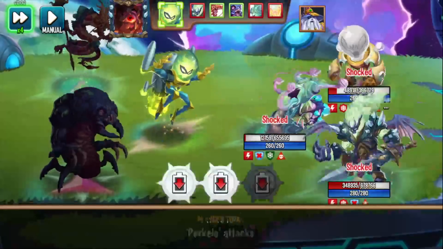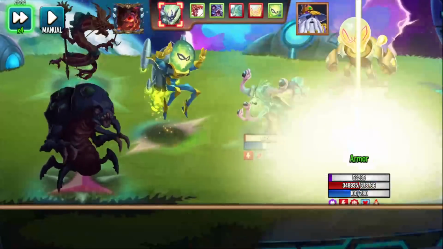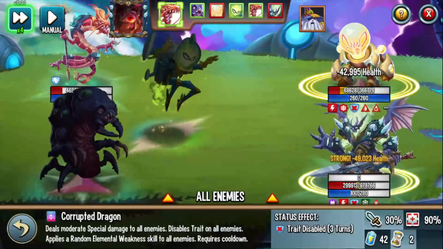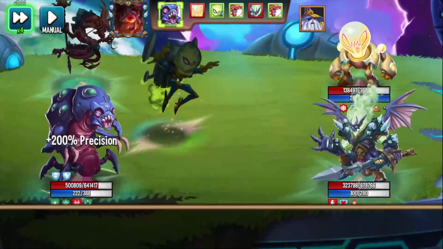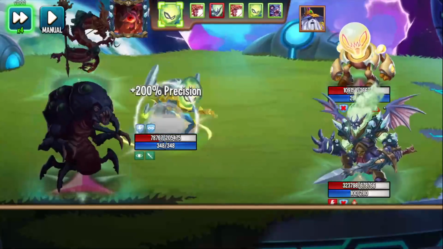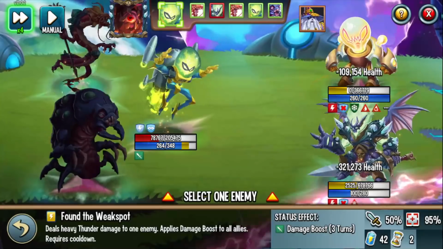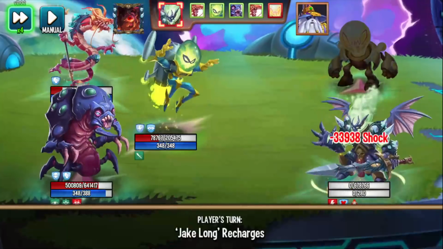And I might as well, Flying Taser. Boom. So now they all have shock, so if they had some sort of extra turn skill, they would not be able to utilize it. I'm going to do Forgotten. Lord Nabotis is trait disabled? Yeah, Ignorance is Bliss. Let's get rid of that. It doesn't really matter. We'll apply some protection. Nope, I had Nanovirus. Ooh, I get an attack in. Here is where my extra turn skill, Taser Throw, cycles back in, and I'm able to do Found the Weak Spot again. So I'm able to take down Lord Nabotis. Boom. And we'll recharge.